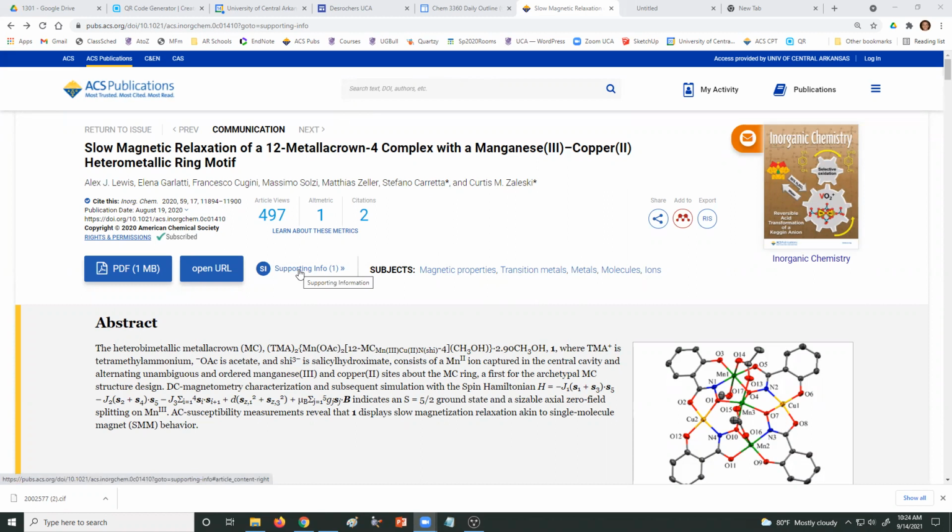In other words, extra information that is not in the published printed article. This is extra information deposited on the file. This is where your CIF file, crystallographic information format file, will be located. And it keeps changing about every 2 years. They keep changing the format.